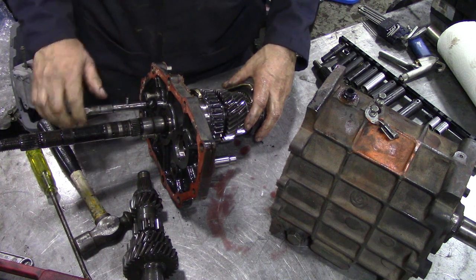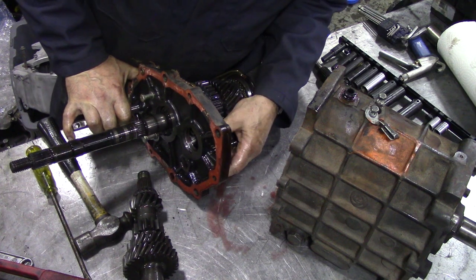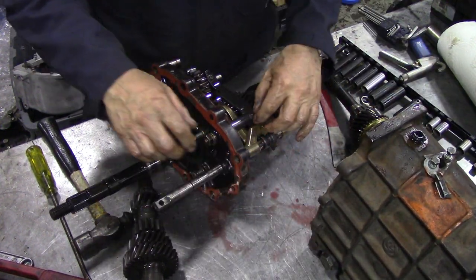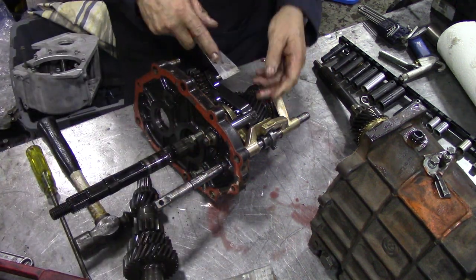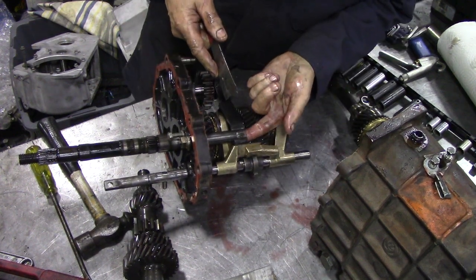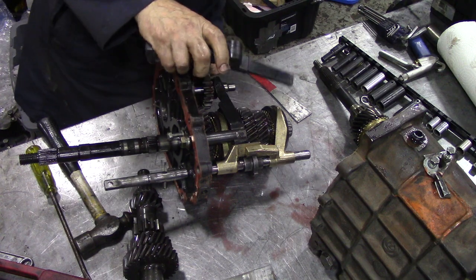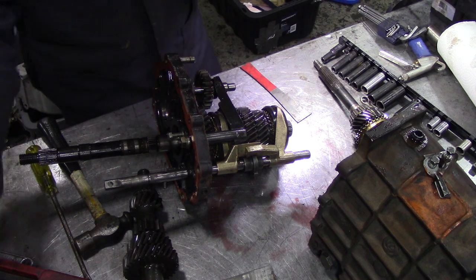Now, this should move forward. I think we've got to take the reverse out first. Let's turn it on its side. We should be able to take that pin out. Is it clipped in? Clip on it. Yes. Small screwdriver.